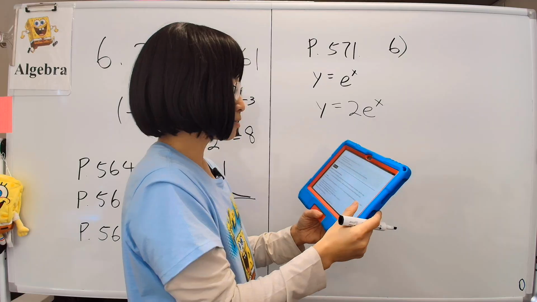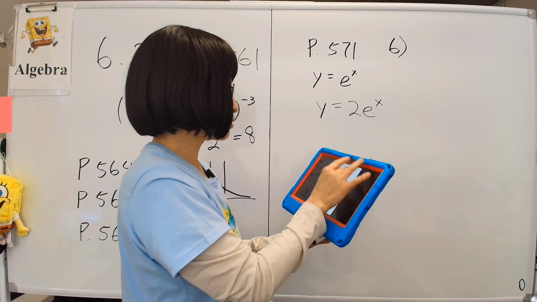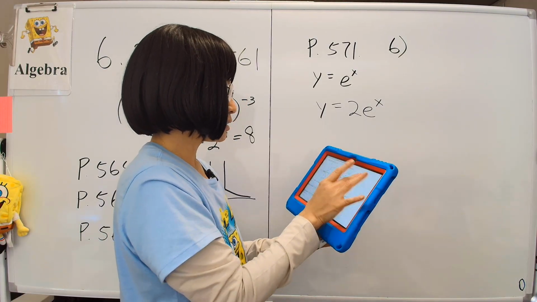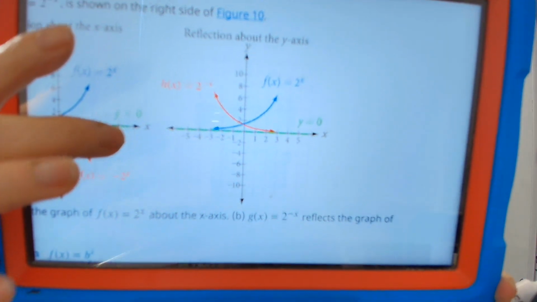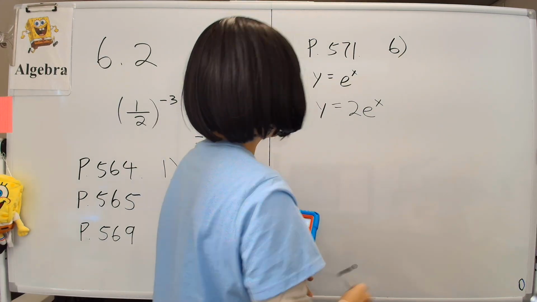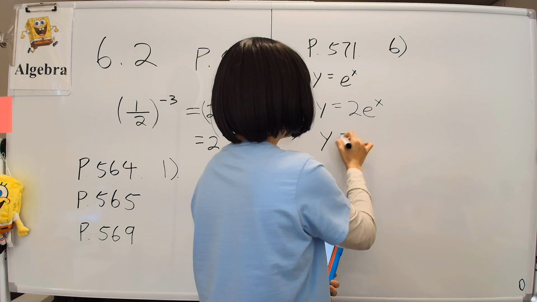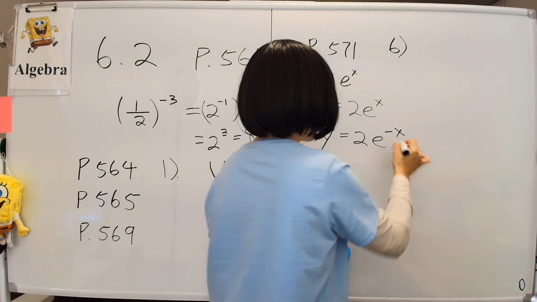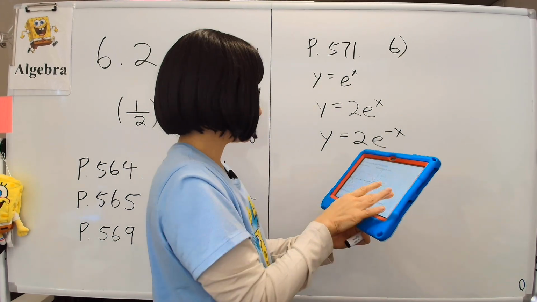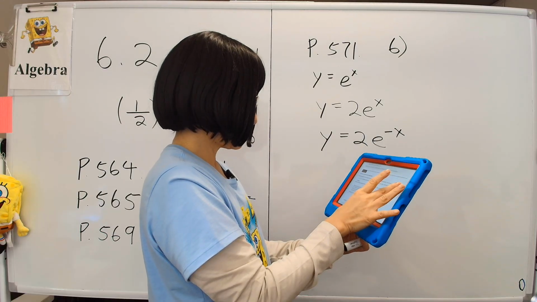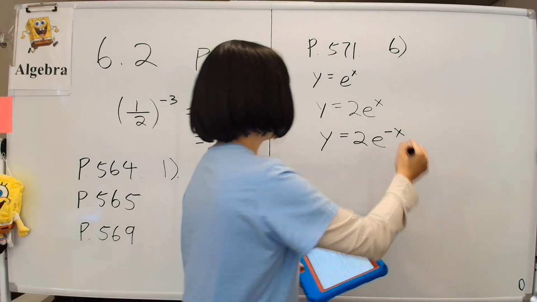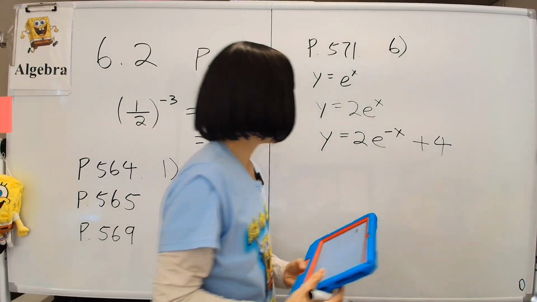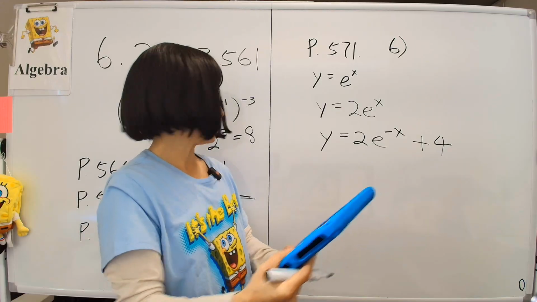And then reflected across the y-axis. Now to reflect things across the y-axis, you slap a negative sign on x. It says right here. See, to reflect it, slap a negative sign on x. So let's do that. The next step, the new function is y equals 2e to the power minus x. And then the next thing they want is to shift up 4 units. So then we just add 4. That should do it. And that's everything that was said, yeah? And that is the right answer.